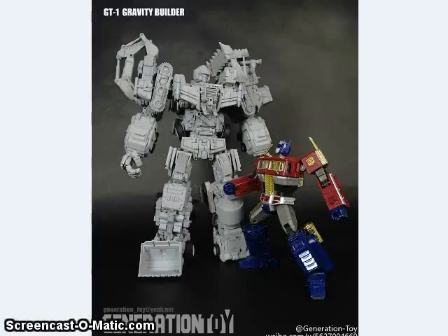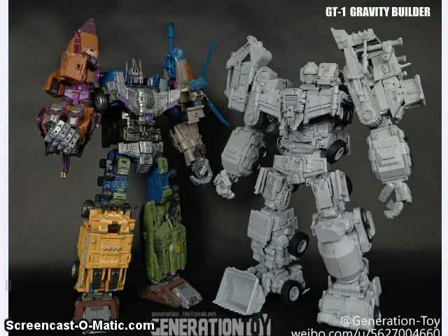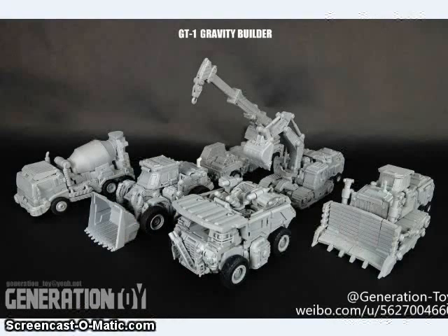For those of us who don't want Devastator to have sudden growth when he combines, this works great. Or, if you do want him to be a lot bigger, you could use this with Chugger or even Legends figures and say he's a gigantic Devastator. Here he is compared to Warbitron Verticus — about the same size. I've been told the design team behind Gravity Builder and Warbitron are pretty much the same guys. You can see their alternate modes looking very, very G1, and they actually got Mixmaster right for his alternate mode.